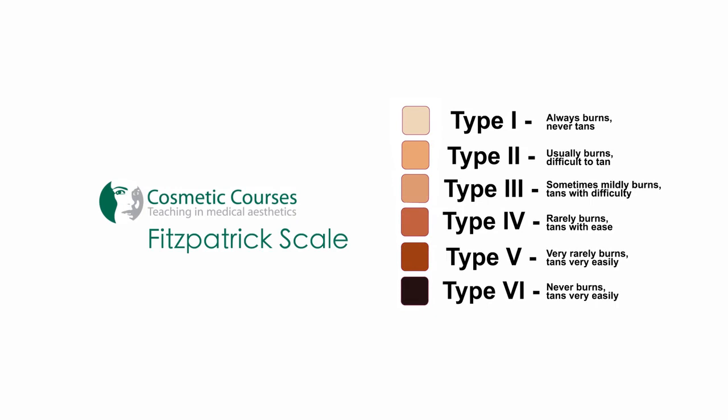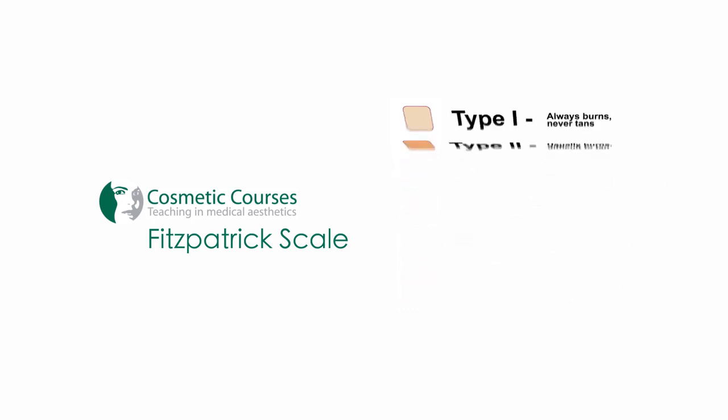One of the scales that we might use when we're assessing the skin is the Fitzpatrick skin type scale, and this looks at the colour of patients' skins and their tanning ability. On the Fitzpatrick scale you have level 1 to 6. Level 1 would be the palest of skins and level 6 would be the darkest of skins, and then the scales in between. And by determining where a patient falls on this scale, this will determine the best, most appropriate treatment for them.